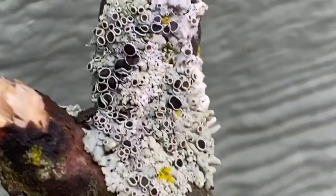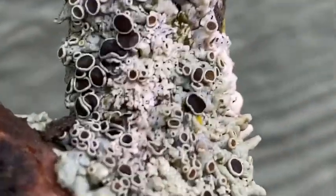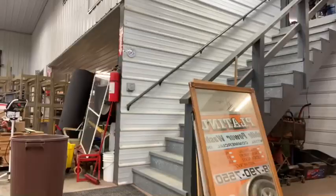Okay, so I'm getting more zoomed in on this, and you can't even tell that it is anything from a tree if you just look at it really closely because of how detailed it is. Oh, that little lichen. Oh my gosh, that is so zoomed in. Yeah, I know. iPhone 11, by the way. When we learned about this in fifth grade, I used to be so.